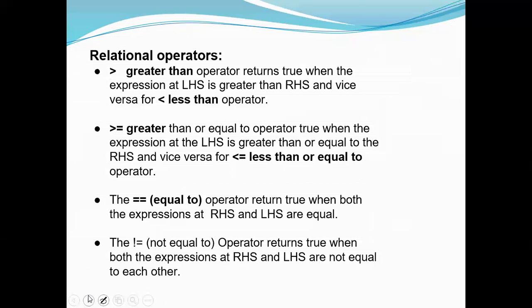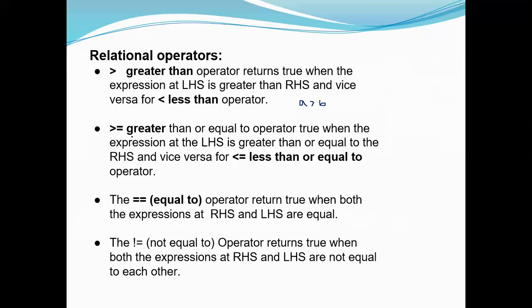Next come some other operators, like relational operators, which operate on top of those Boolean data types. Their outputs will be Boolean. Let's see how they operate. The greater than operator can be called a comparison operator, which checks the two inputs given to it for the greater number. That is, if I say A greater than B, it will give either true or false. If A is greater, it will print true, or if B is greater, it will print false.